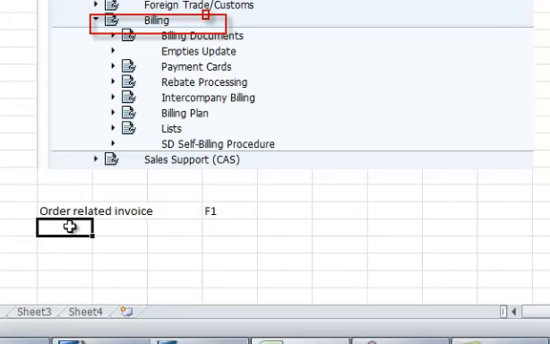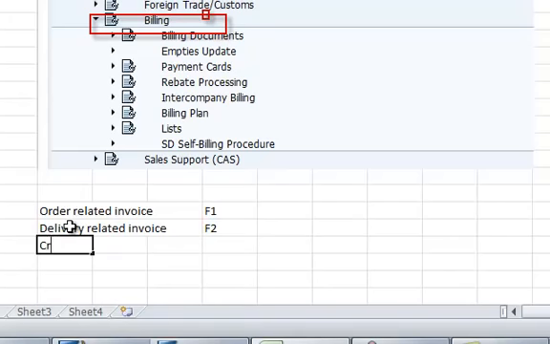So in that case you will not have a delivery. The invoice that you create in that case is based on your sales order, so that is called an order related invoice. Similarly, the regular invoice that we have been creating is a delivery related invoice. The standard order type is F2.